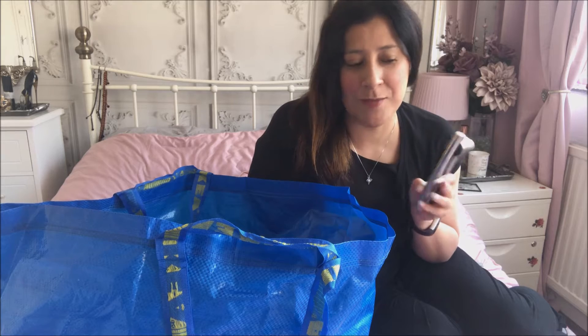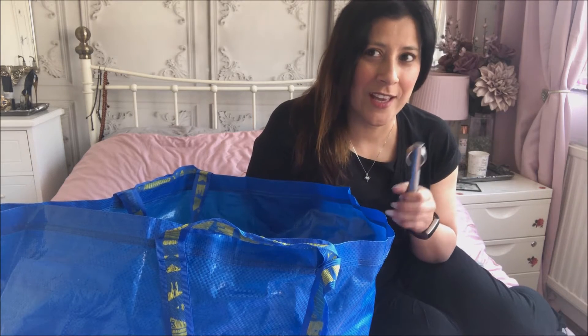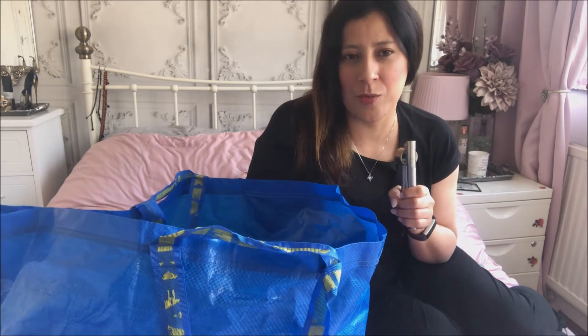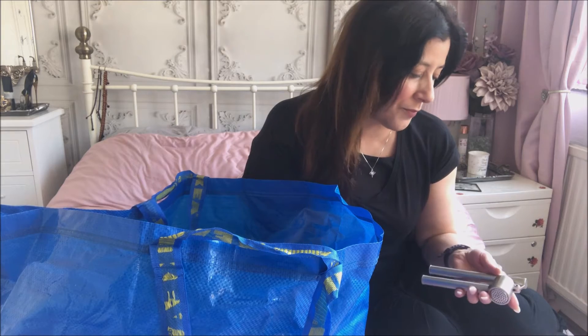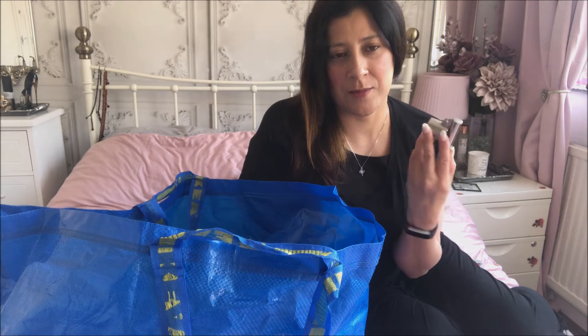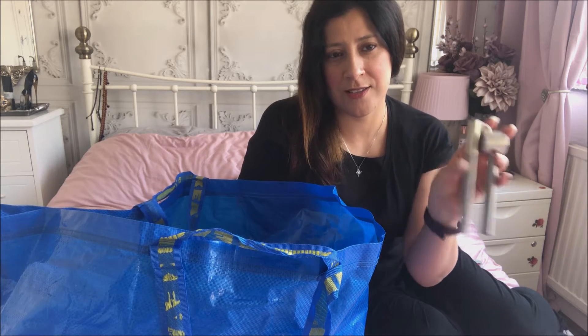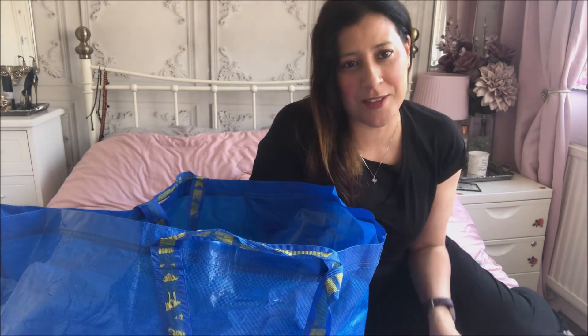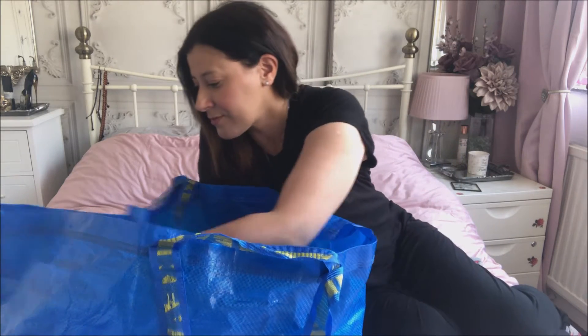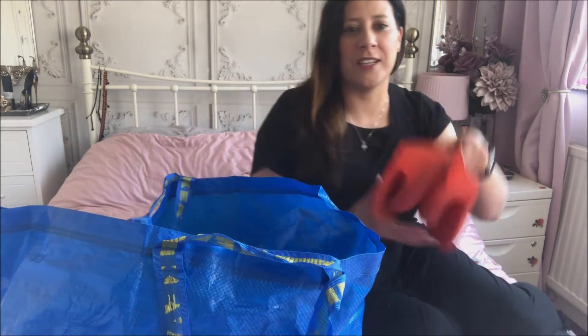So as you might have known from my video, I picked up a garlic crusher. I do like IKEA for their little bits and pieces — things we think we don't need, but when we go around there's always something like a peeler or a juice extractor that catches our eye. I saw this garlic crusher and purchased one, which will come in handy for my cooking and experimenting.